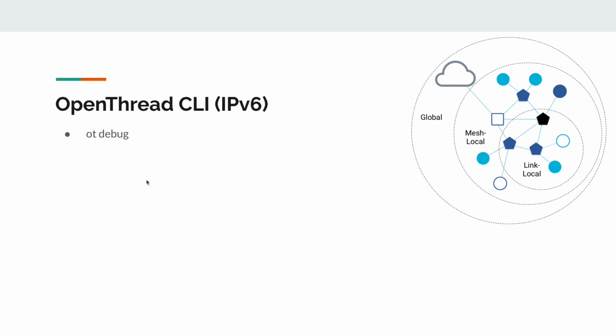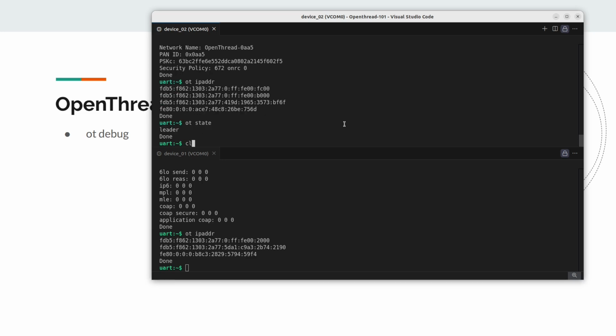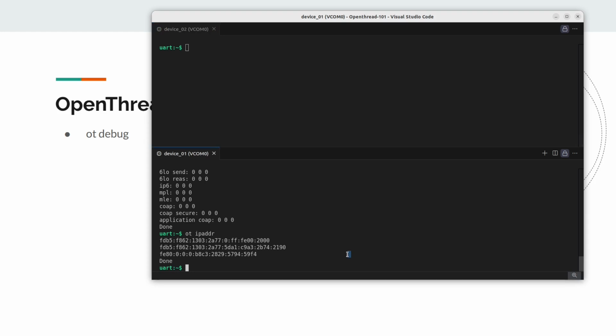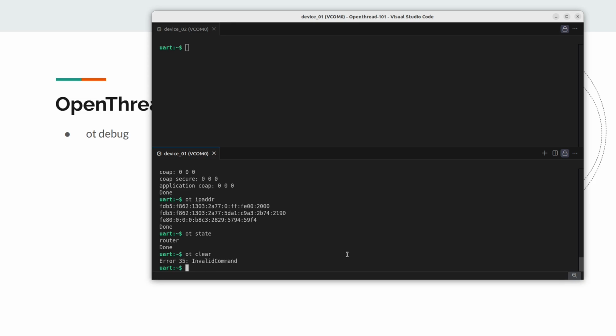and a lot of it is useful. So let's go to our devices here, and if we go ot state here, that device is leader, and here ot state, that device is router.